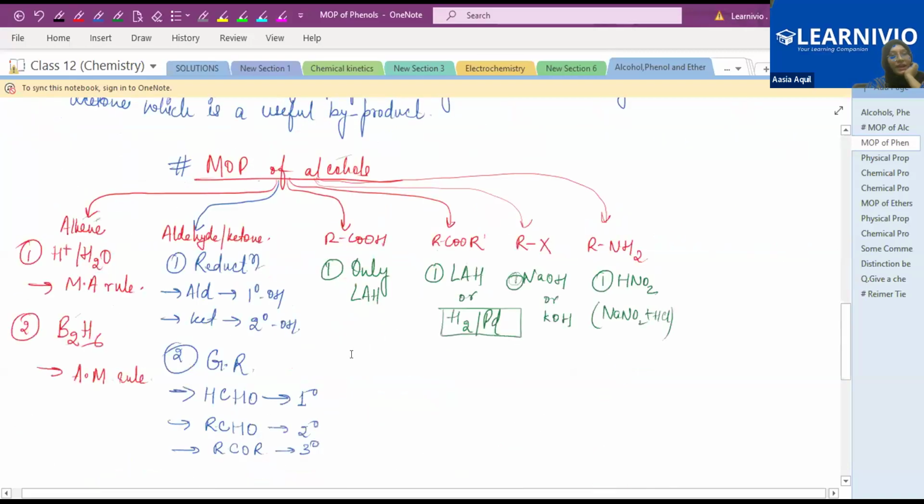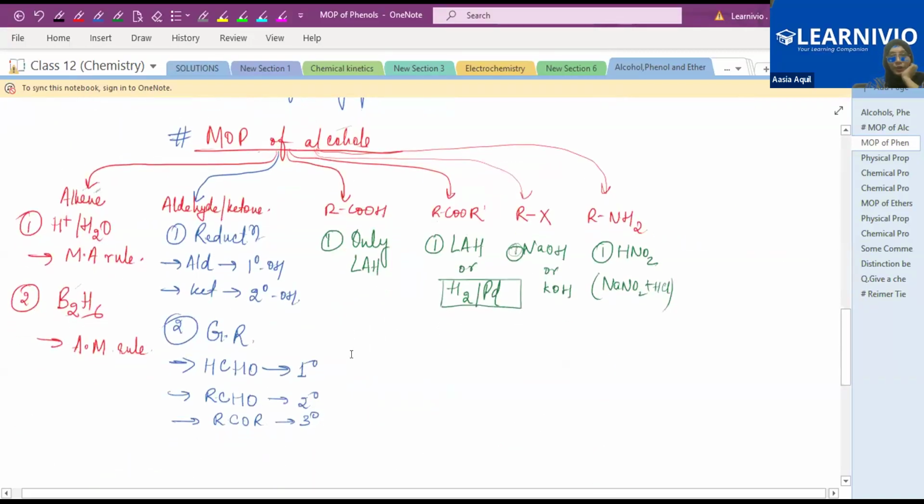Okay, so see, we have done methods of preparation of alcohols. We have done six reactions, 6 reactions हमने पढ़ा है. First one is from the alkene, and alkenes में हमने क्या देखा? Acid catalysis, in the presence of an acid catalyst. So H plus and H2O as a reagent, and we use Markovnikov addition. Markovnikov addition rule means OH will get attached to the carbon which has fewer hydrogens, and vice versa. And the second reaction from alkene is hydroboration oxidation.